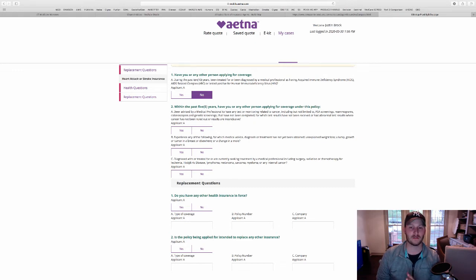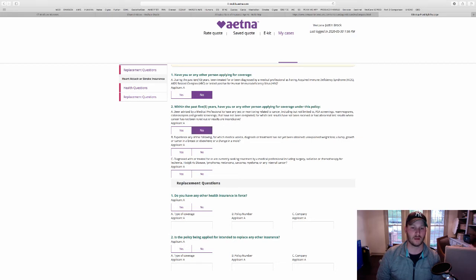In the last 5 years, have you or any other person applying for coverage been advised by a medical professional to have any test or monitoring related to cancer, including but not limited to PSA screenings, mammograms, colonoscopies, and genetic screenings that have not been completed, for which results have not been received, or had abnormal test results, or cancer has not been ruled out, or results are inconclusive?